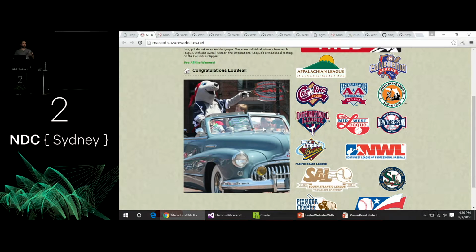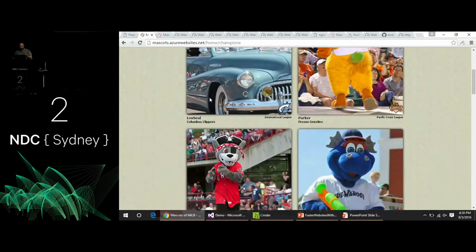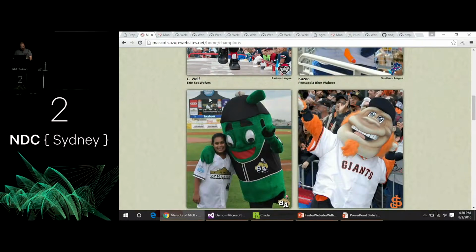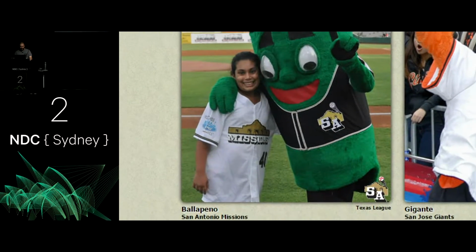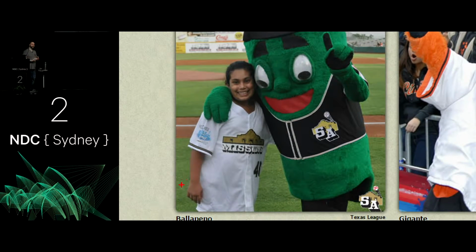Every year, all of these mascots get together, and they have the Mascot Mania contest, which is the Olympic Games of mascottery, where they have competitions like T-shirt gun sharpshooting and pie throwing contests. And so this year, these are the finalists. My favorite of all the mascots, his name is Jalapeno. He's half jalapeno, half baseball bat, and he roots for a team that plays about an hour south of where I live. He's featured here on this site.